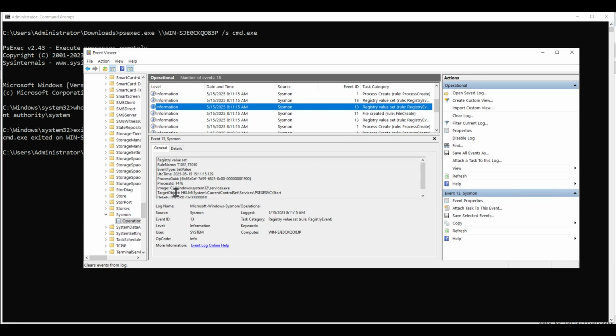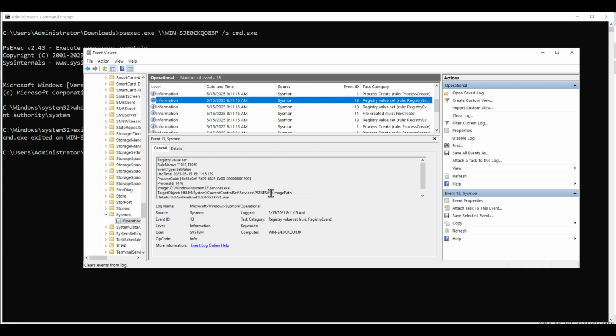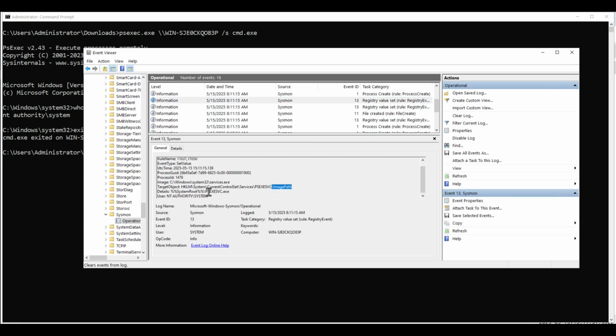You can see that the service controller sets some service related registry keys here, like the start key and so on. So we can already see that there is a service here called PSEXESVC that is added to the system, a new service, and this service is written into the registry. Okay, so it sets up the service.